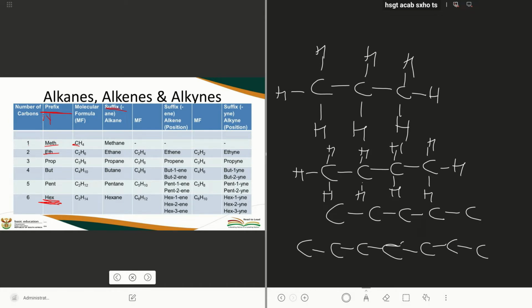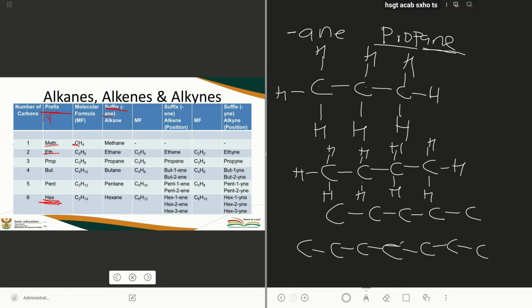So for alkanes, we said it gives us the suffix. The suffix is A-N-E. So we are saying the suffix is A-N-E at the end of the name. The number of carbons gives us the prefix. So we know when it's 1, 2, 3, the prefix becomes prop. Because there are no double bonds, it's only single covalent bonds for alkanes, then you will know that this one is propane. This one is the number of carbons, this one is the homologous series.